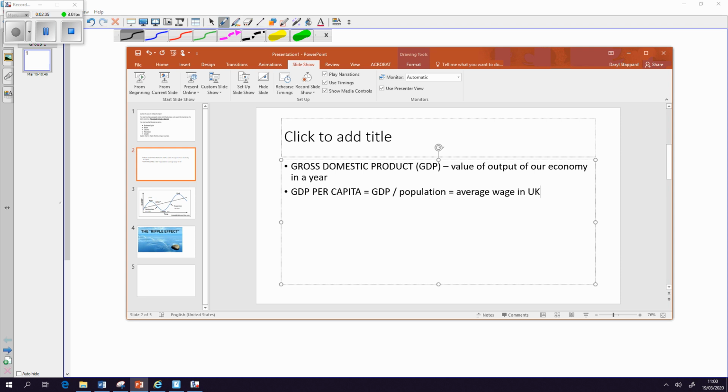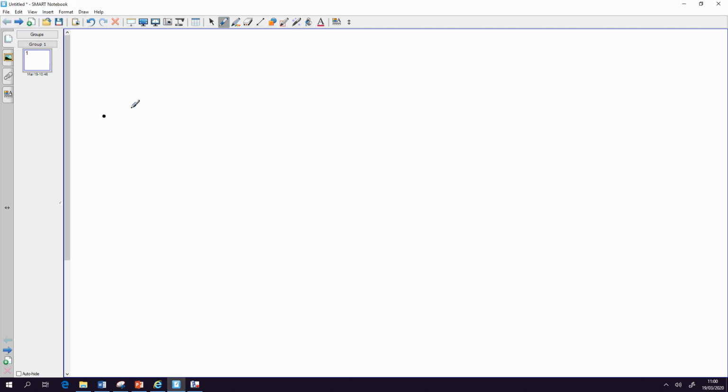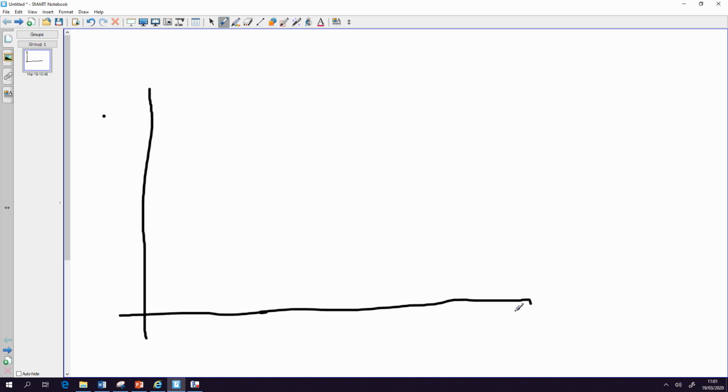Right, now what we're going to think about now is how GDP tends to change over time. Now on the board now, I'm going to draw you a very important diagram that we call the business cycle. Now this looks very amateurish, I'm afraid, but I'm not getting this to work very well. Now what we have on this axis is time. So we're measuring how our economy's GDP, so the output produced in our economy, will change over time. So on the vertical axis, we will have GDP.